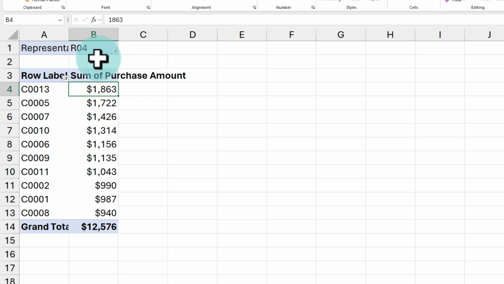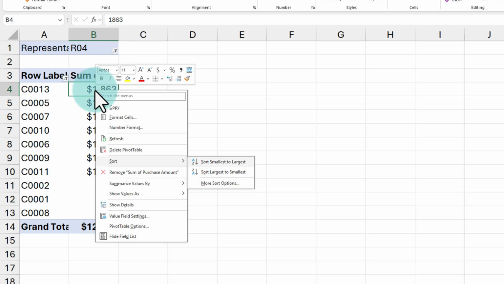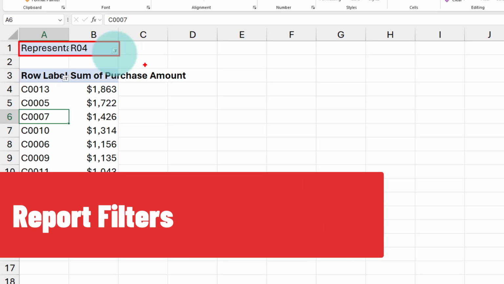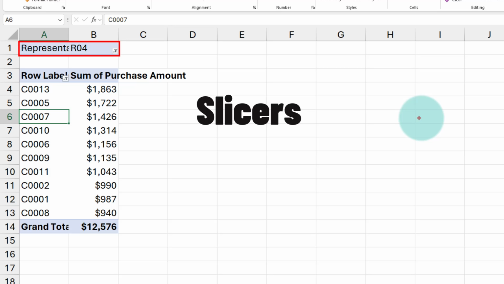You'll also note that as you change these values, the pivot will automatically rearrange the values and sort them in descending order consistently. So this is why if you apply the sort order, it works all the time, even when your data changes. While I like these kind of filters, these are called report filters by the way, they are a bit clunky to use. So I'm going to show you a different trick to do the same thing, and these are called slicers, and these are one of my most favorite features in Excel. So let's take a look at that.